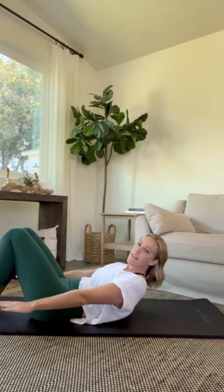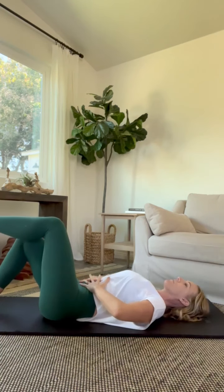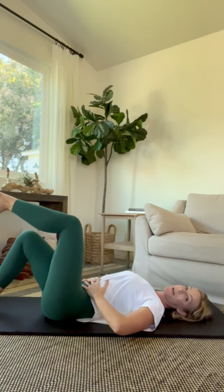A few quick tips: if you have diastasis, you want to avoid a lot of forward pressure on that abdominal wall, because that's only going to further the separation if you're not working properly. That's why people can have diastasis, have no idea, go back to the gym, do a hundred crunches every day, and wonder why their abs aren't flattening — it's because you're actually putting more pressure on that separation and sometimes doing more harm than good. So if you're healing, you want to avoid that constant forward pressure. This is where Pilates can be so helpful. You do have to make some modifications; you want to focus on stabilization. The hundred, for example, I would not recommend if you're healing diastasis recti.